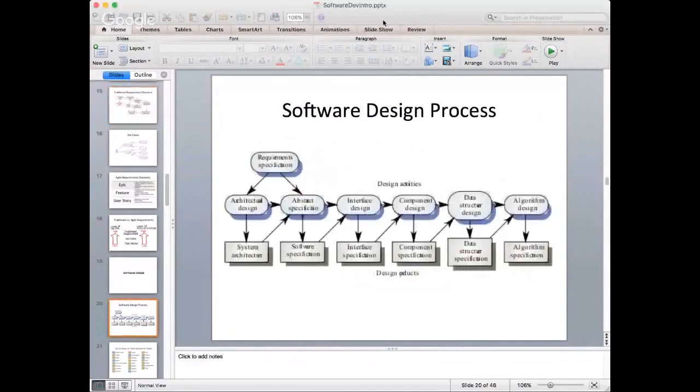Let me just check, make sure I'm not getting any messages. What slides are you seeing now? Okay, hold on a sec. Somebody says my slides are static. I'm on the software design process slide. Can you make it full screen at least, so when you move?